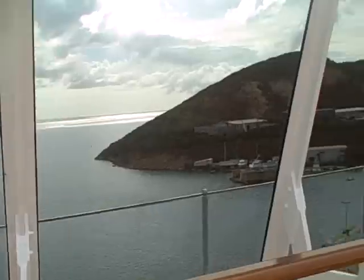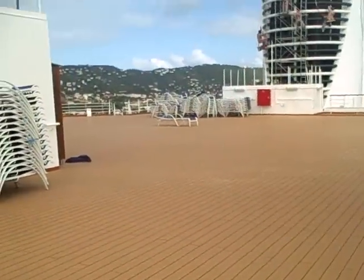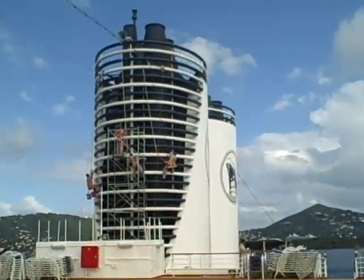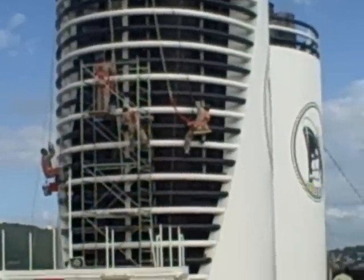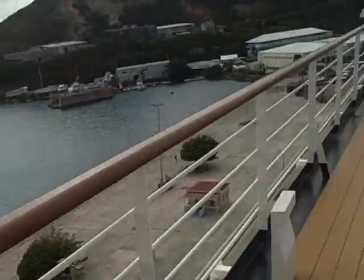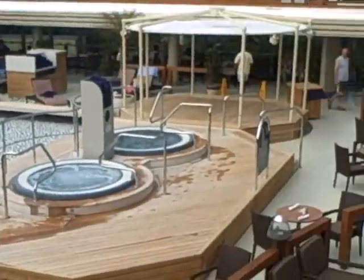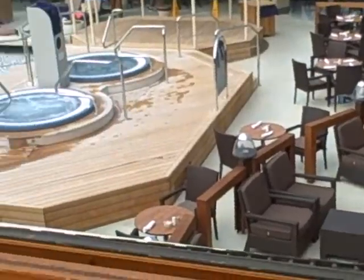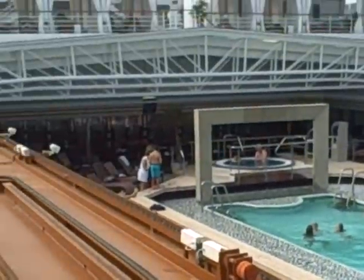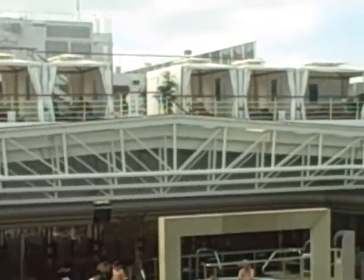The Observation Deck, all the way at the top. You can grab a chaise lounge and just sit and watch the ocean. There are some workers working on the smokestacks before we leave. And there's a smaller version of the walk-around deck with views of the Lido pool, plus private cabanas you can rent for either a day or a whole cruise.